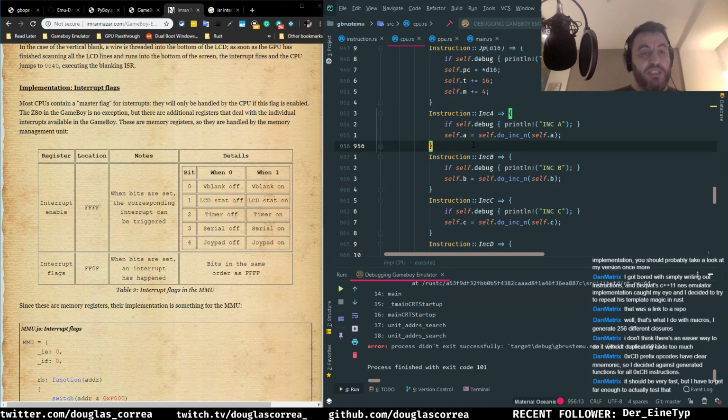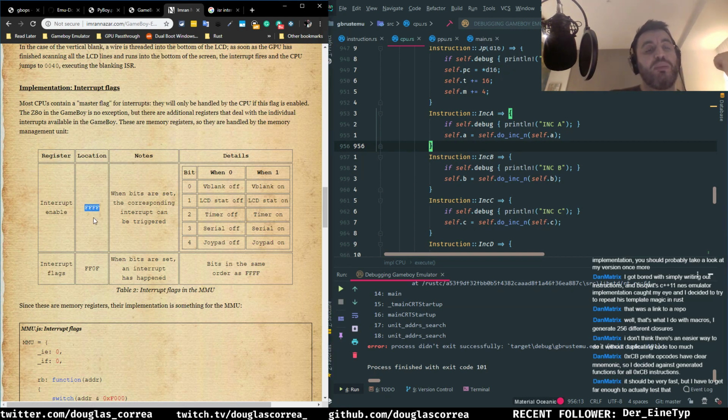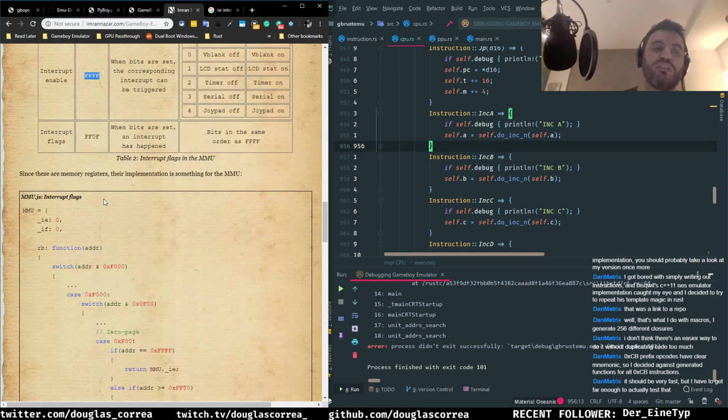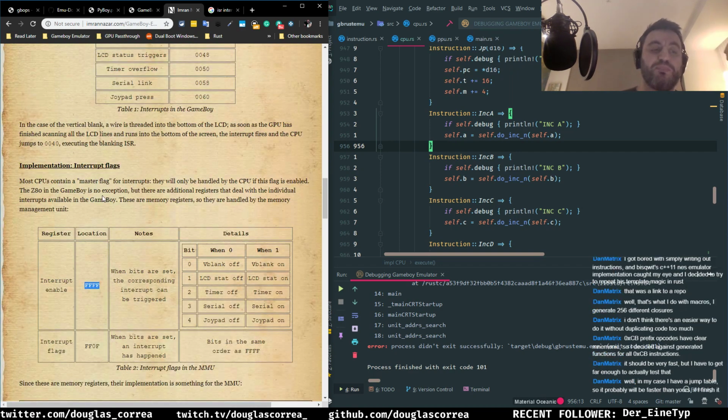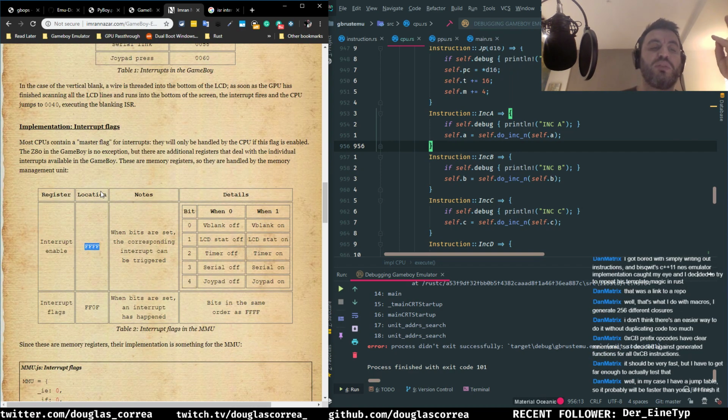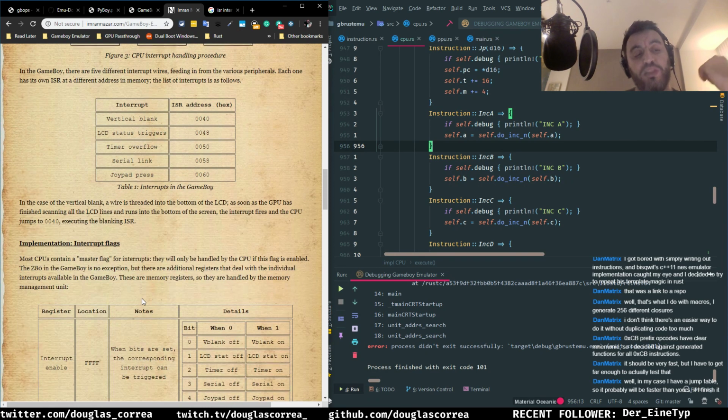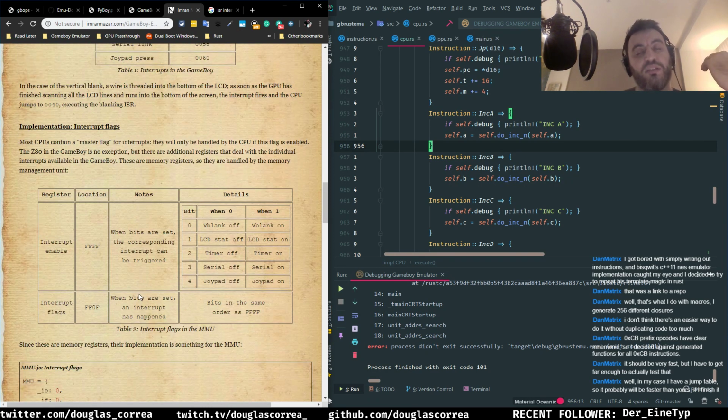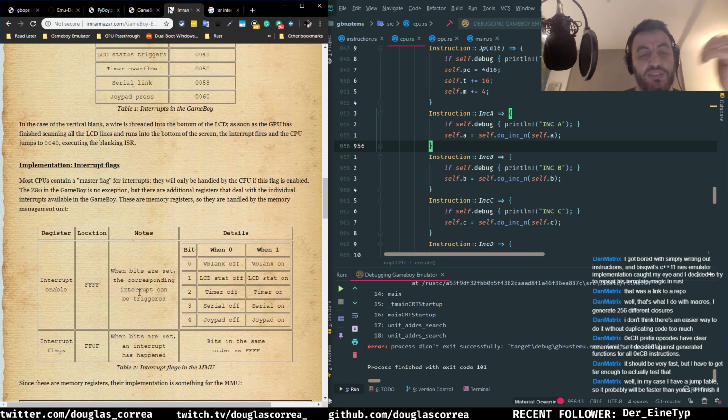So let's get back here. We have two kinds of flags for interruptions. One is whether the interruption is enabled, so any code can enable or set that interruption. The other one means that the interruption is activated.